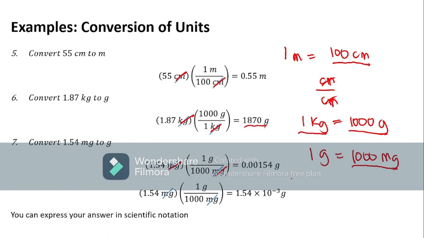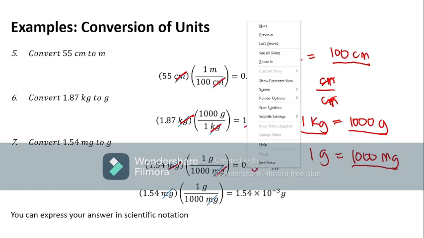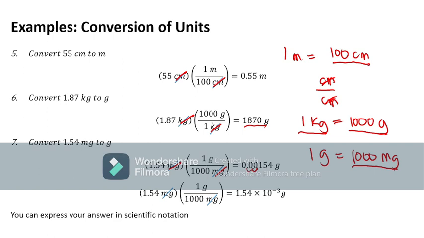0.00154 grams. Now, you can also express this in terms of scientific notation. So, if you want, minsan kasi sa calculator, binibigyan na kasi scientific notation na. So, you can have this one. So, this is 1.54 times 10 raised to negative 3. So, you can also have this. Pwede rin to. Okay? So, cancel the milligrams and also the milligrams. So, either this or this one.